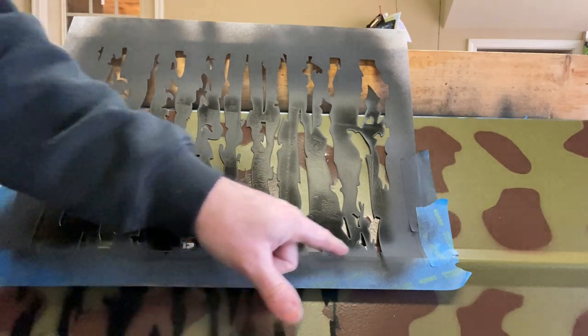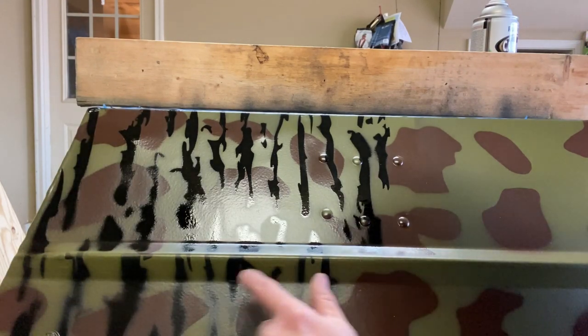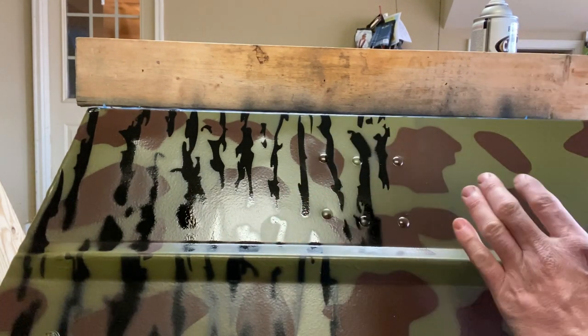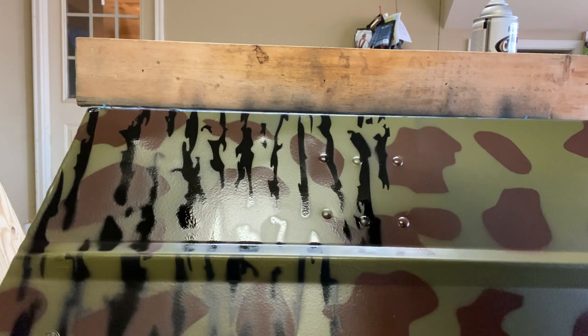I got that bottom tape line pretty much right there on that rib. It definitely isn't perfect — this glare is making it look worse, but when the paint dries it's really flat and gives it a kind of cool shadow look. I think it's going to work out pretty good. I still have to do the whole side, but just like before I've got to wait for the paint to dry. A lot of my errors over on the other side came from trying to rush it. It's a whole lot better to do this on a warm day — it's 31 degrees here today, so not ideal conditions for painting, but we're going to get it done.